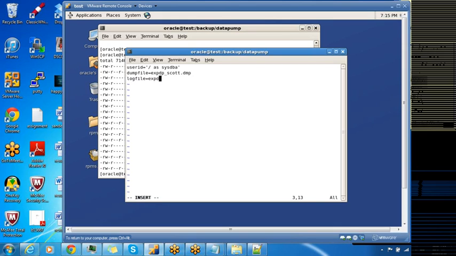Log file equal to expdp_impdp_scott.log. For the log file, you can give a new file name because it will write whatever the import job is performing, so it will be new content. Give it as impdp, because this is the output of the impdp utility.